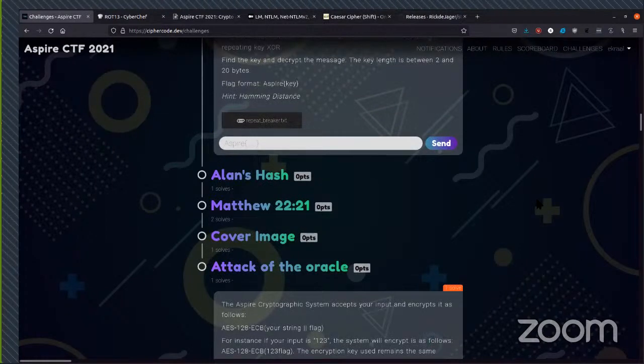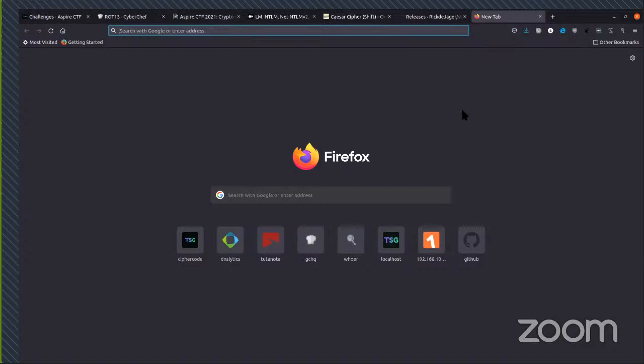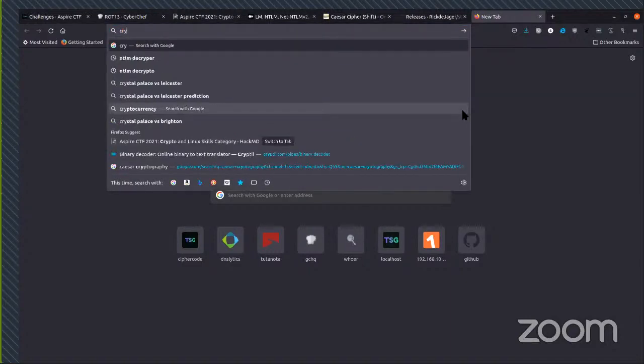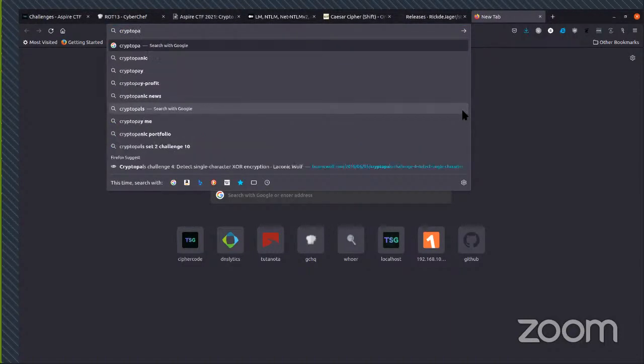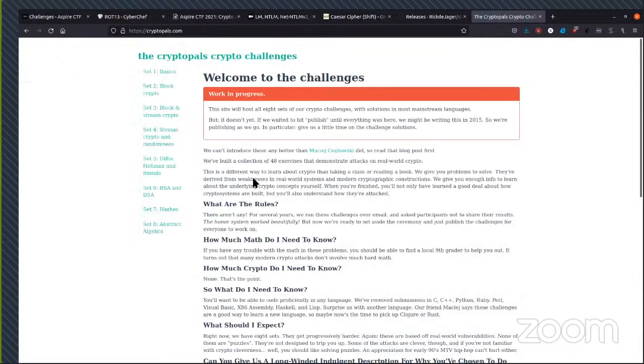If you are interested in pre-reading on this material, I would suggest you also look at some challenges from, I think they're called the cryptopals. If you are interested in more crypto challenges, we borrowed a lot of ideas from them.